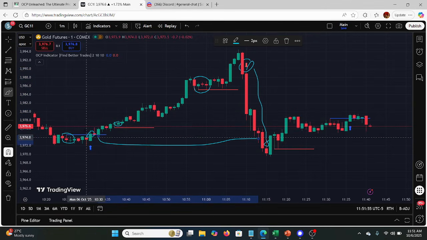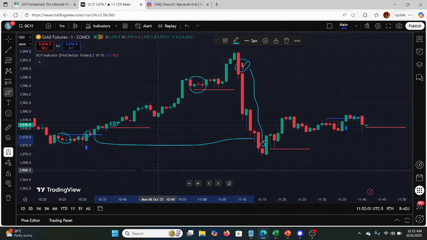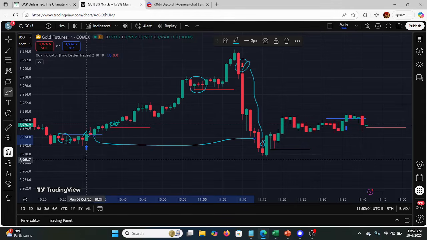So, the old adage, up the stairs and then down the elevator was really spot on today. So if you were trading gold futures today on this, you'd have really done well so far. It was a really nice signal up. So from 3973 all the way to 3994 in a nice move up like this.